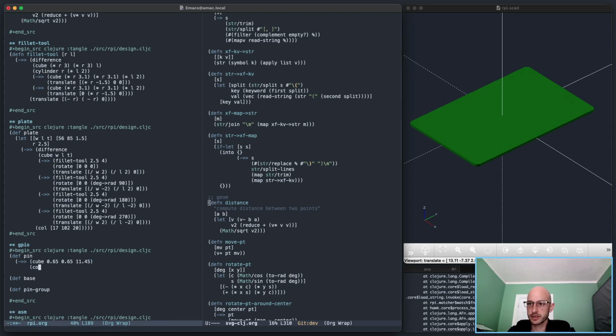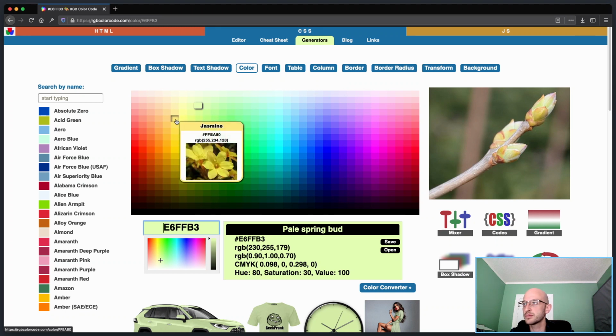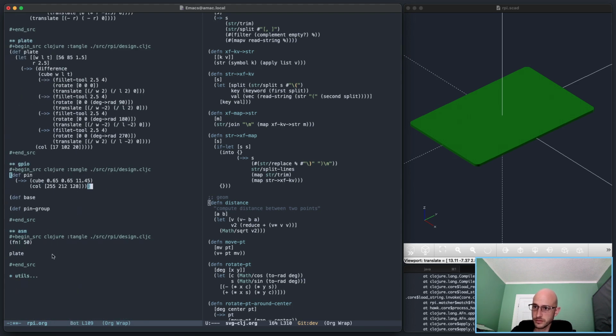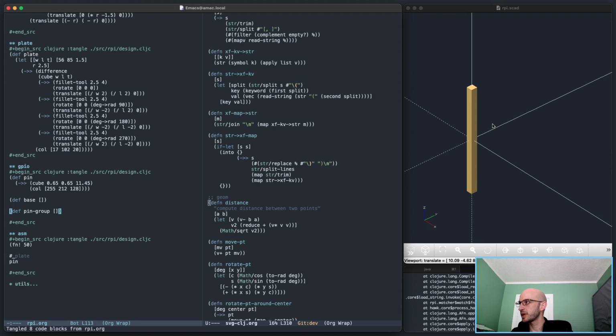Okay, then color that. Like a gold color, something like 255, 212, 128. That's good. Pin. Oh yeah, these won't work without closing them like this. Okay, there's a pin.